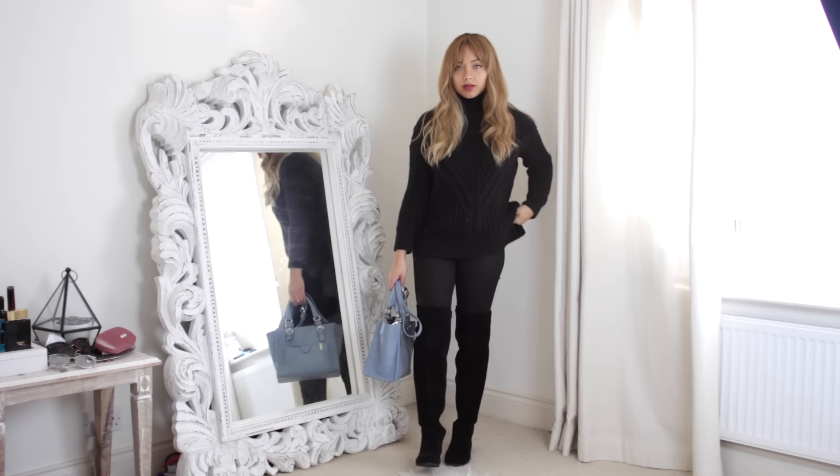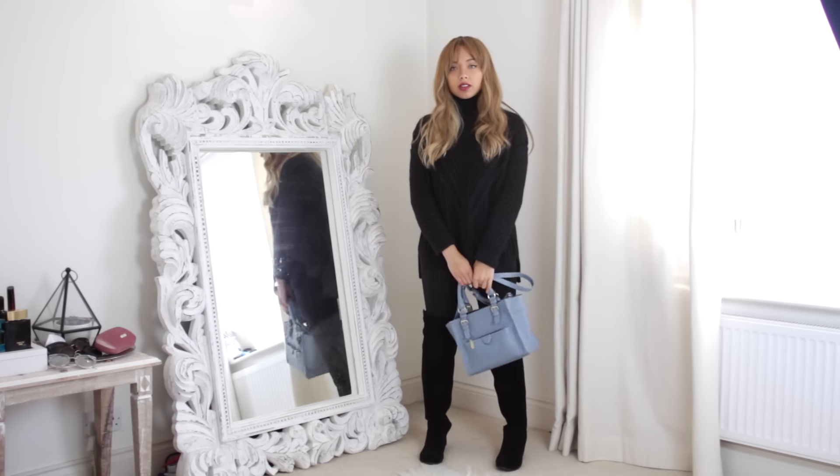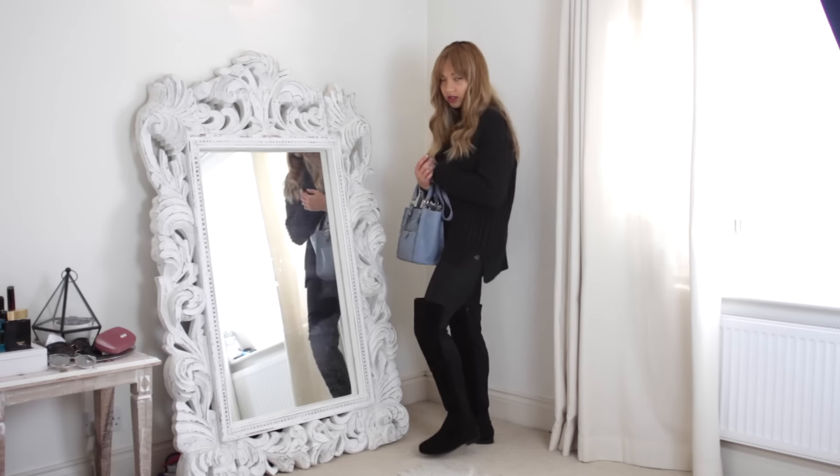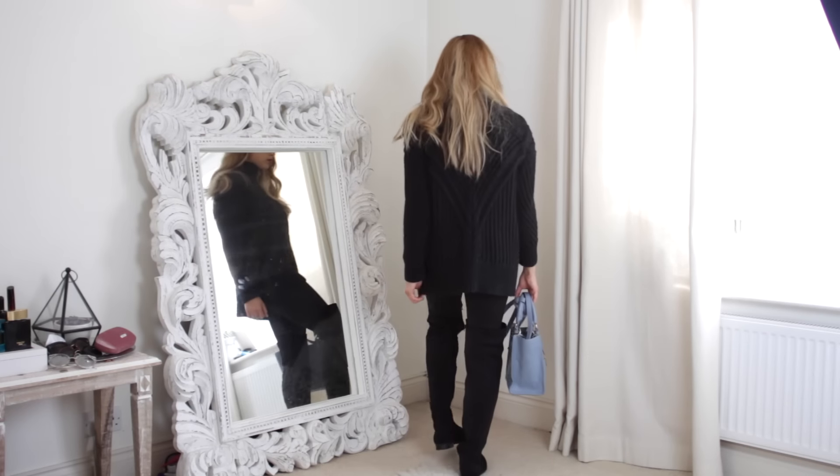I also switched up what I was wearing on top with the jeans. With knee-high boots, I really like a one-color look — just a uniform color. In black, it's very slimming and just very comfortable. It's a great outfit for walking around a city. I also love an all-black outfit with knee-high boots and then a pop of color with your bag or beanie or something.